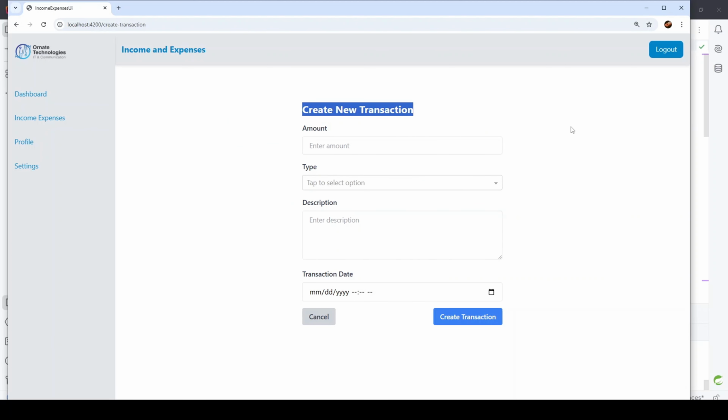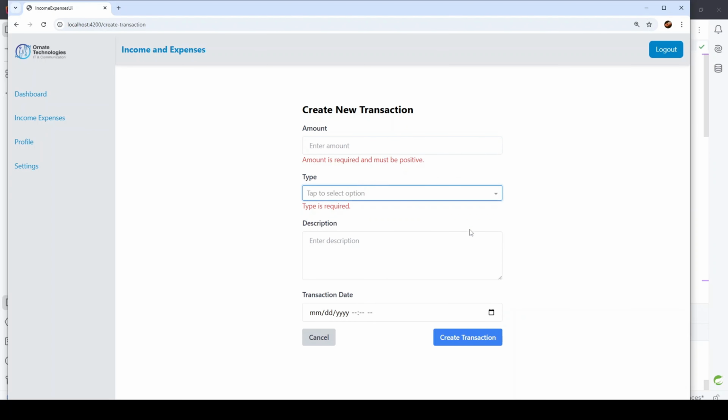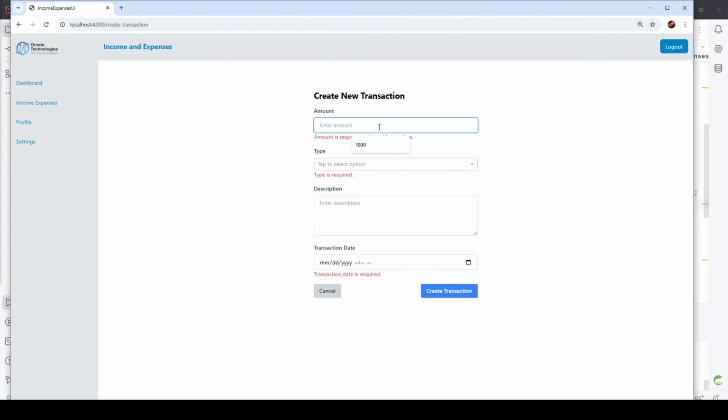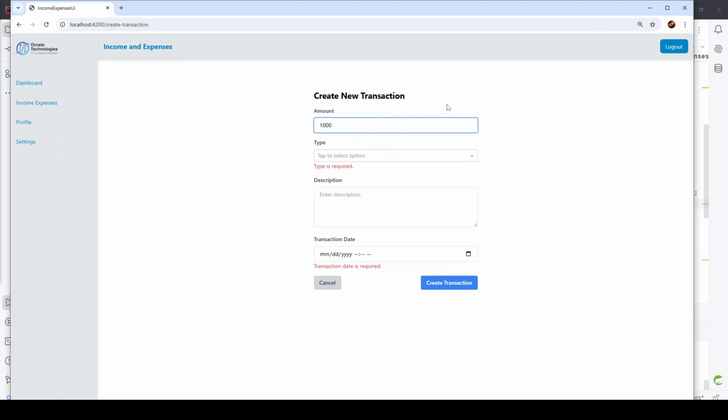This is how to create our transactions. If you want to create your transaction, definitely you want to put the amount, the transaction type, and then the descriptions and then the date. Which makes sense, right? So let's just try it out. Let's assume our amount is 1,000. All right. There is more you can do to this. For example, you could make sure that it comes maybe in decimal. You can make sure that it auto formats the amount, whatever you want to do. So there is more to this. I'm just making this simple so you could understand what's going on behind the scenes.